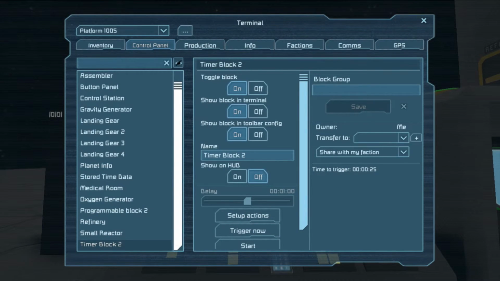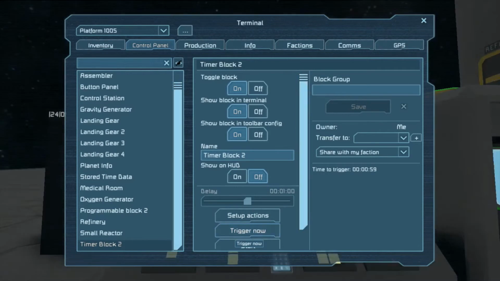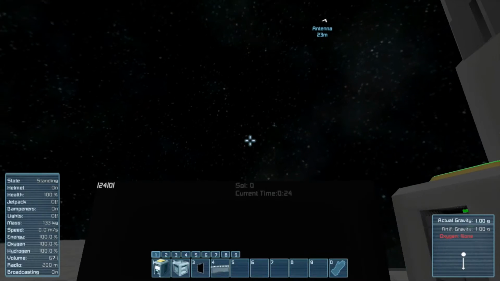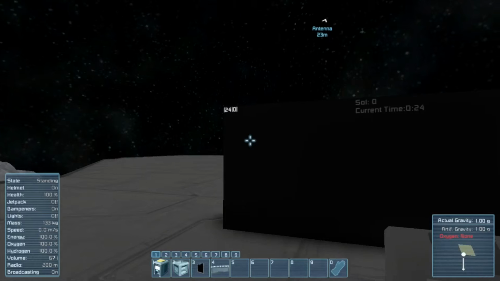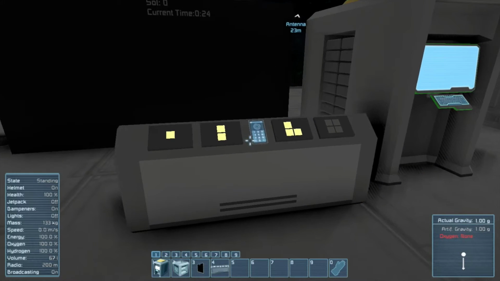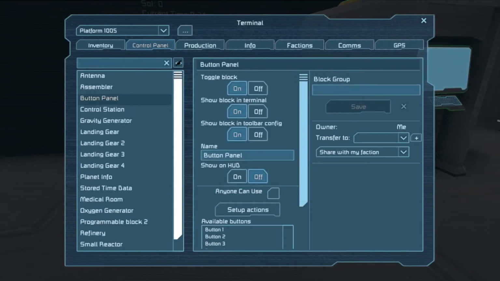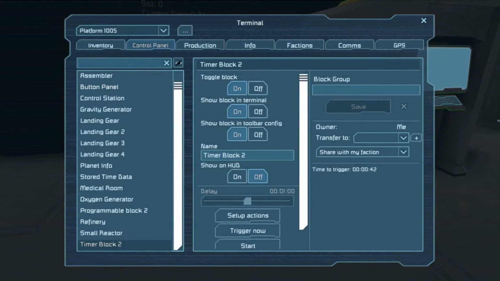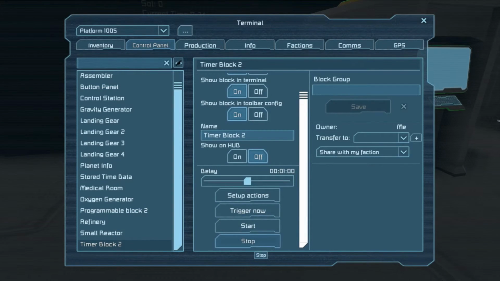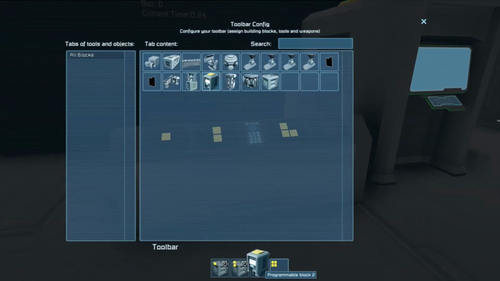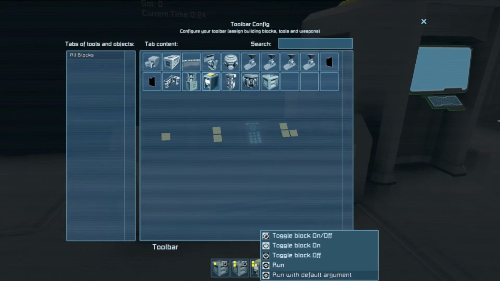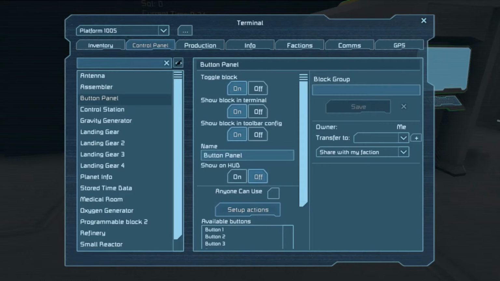I'm going to go ahead and trigger now just so we can see this. So as you can see, Sol will read 0 days because no days have been selected. Current time 0:24. Over here we have the readout. So I'm going to go ahead and stop the timer block. I'm going to reset up these actions only with this programming block here because I don't need the timer block right now, because I'm going to just trigger this manually to show you.